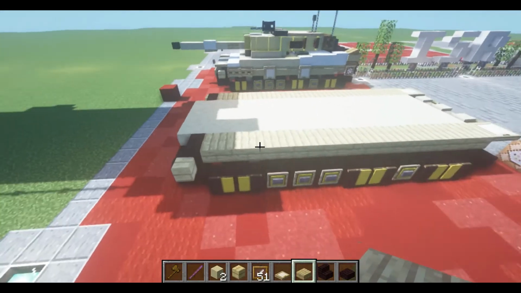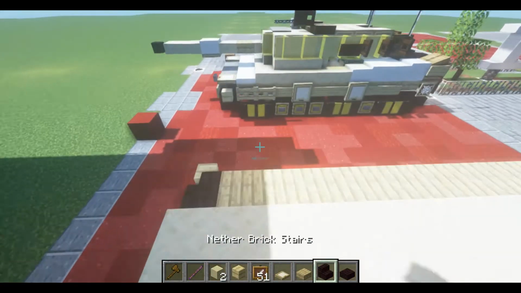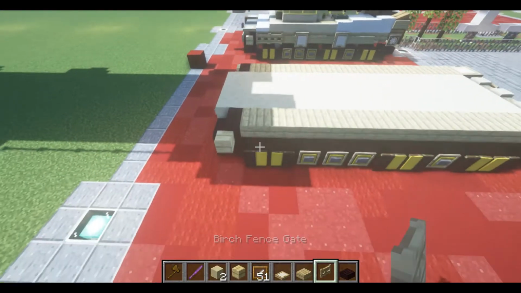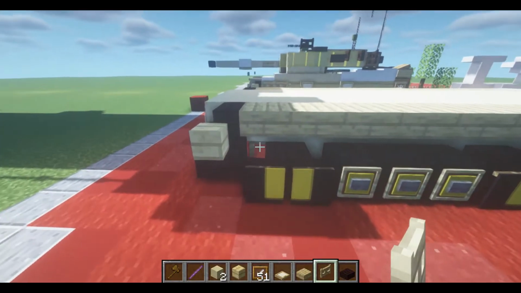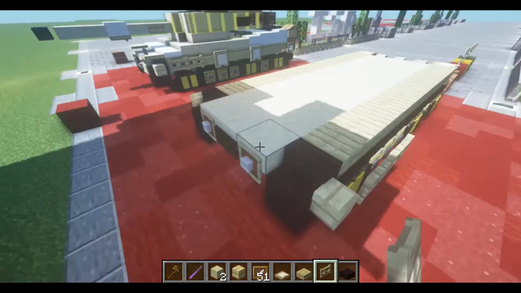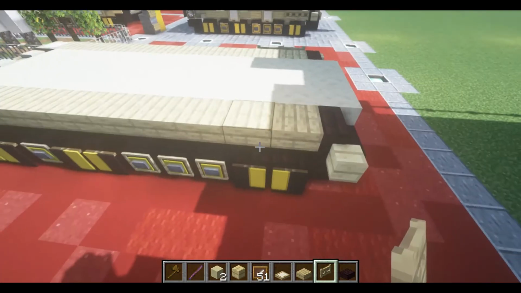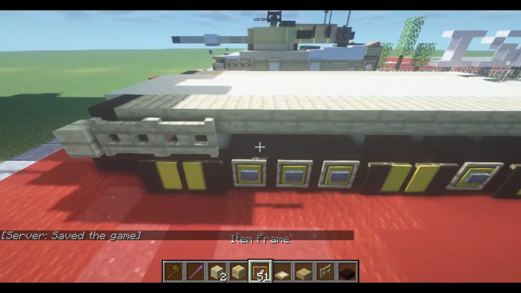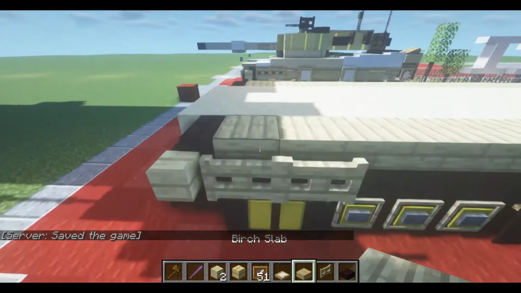Then for the short skirts, we're going to begin with the composite side armor for the driver's area, which is just going to be 2 gates. So, one and done. So moving on from there, we're going to begin a little pattern here.